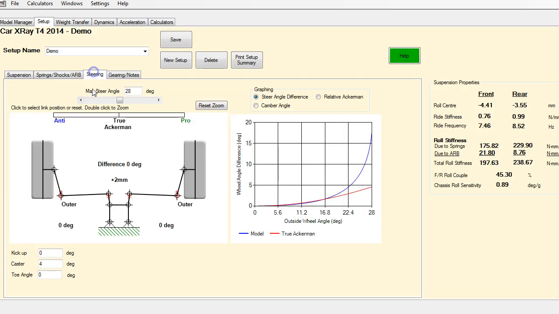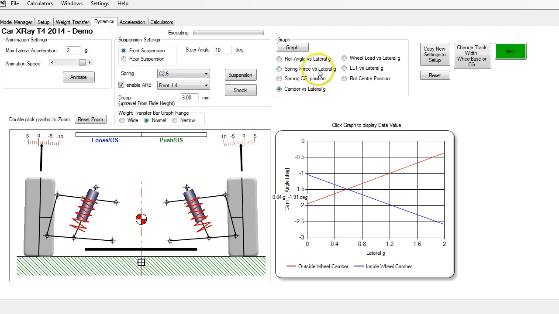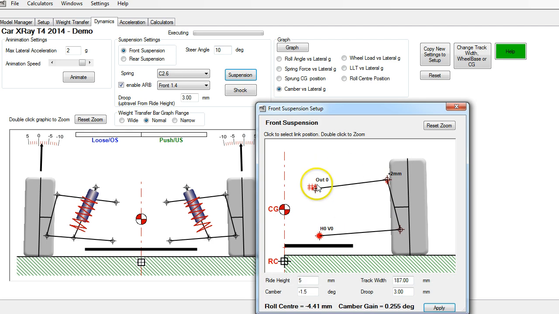What we can do is change our caster angle. If we go to a 2-degree caster angle, save that, go back to dynamics, and okay, now our suspension setup is where it was originally.